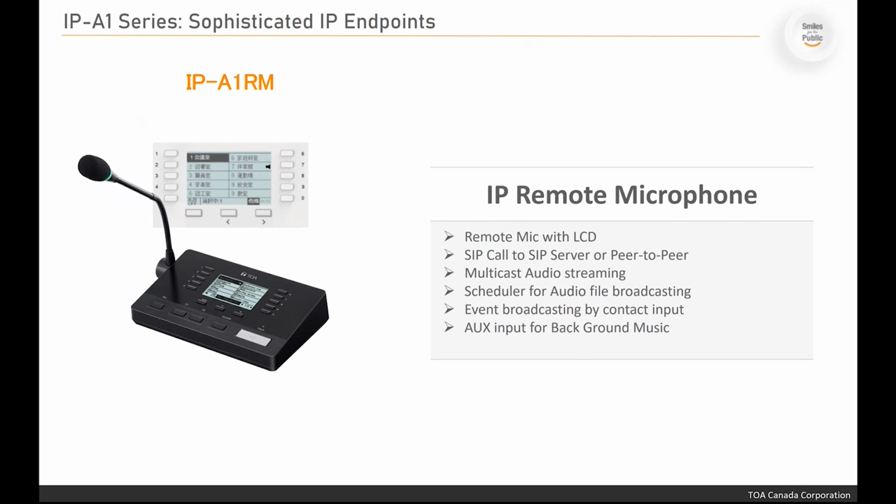Next is one of our phase 2 devices, which is the IP remote microphone that will be launched later on. With the IP remote microphone, you can do SIP calls to a SIP server for peer-to-peer, or it has multicast audio streaming. It has a built-in scheduler for audio file broadcasting. It can do event broadcasting by a contact input. And finally, it has an auxiliary input for background music.